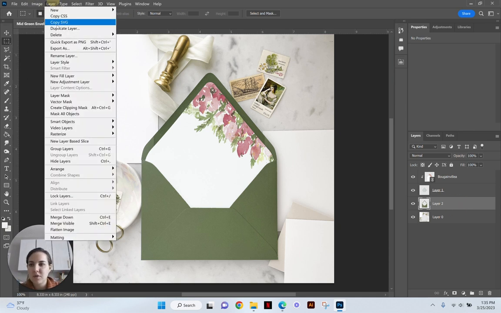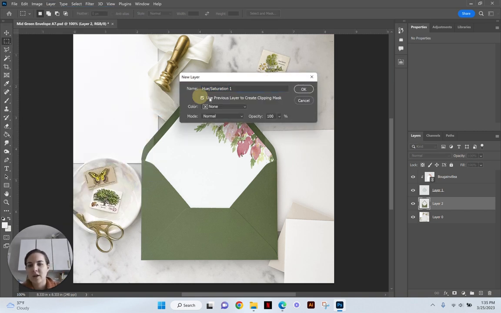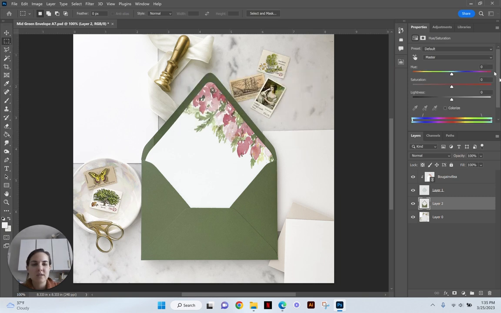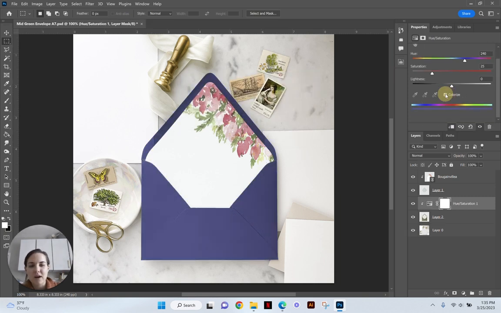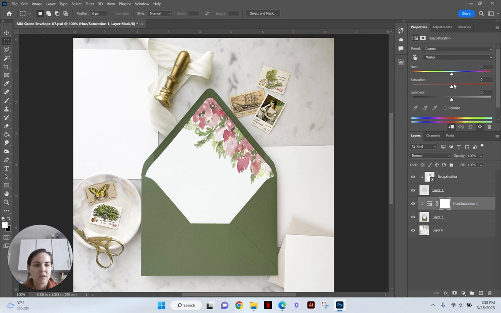So with that layer selected, we will do an adjustment layer. We're going to do hue saturation and use the previous layer to create the clipping mask. And then you might find that colorize makes this really easy. You might just want to do it manually. There's a lot of different things you can play with here, but we're going to change the hue. So if I wanted to make this brown, this looks pretty good. I can see a little green right here, but a lot of people wouldn't notice it, or you could definitely work on adding that green into the selection or using the paintbrush tool to add that in a little bit.